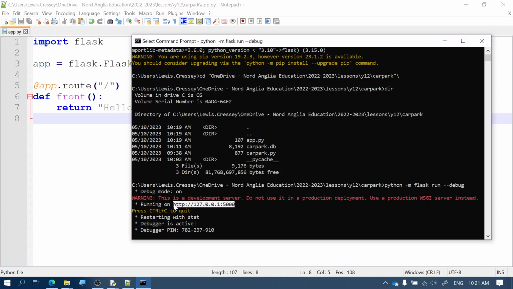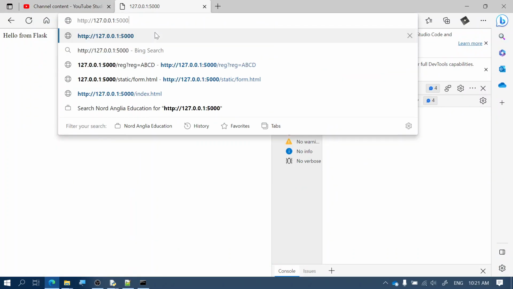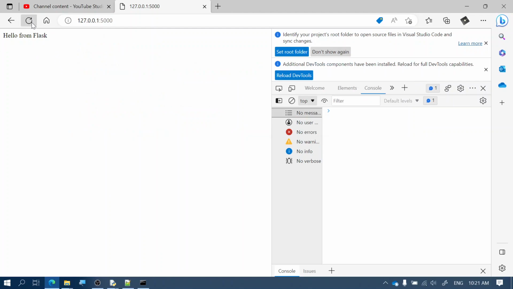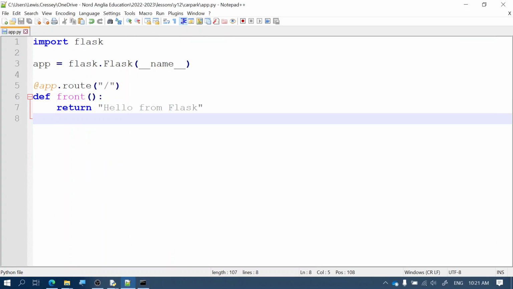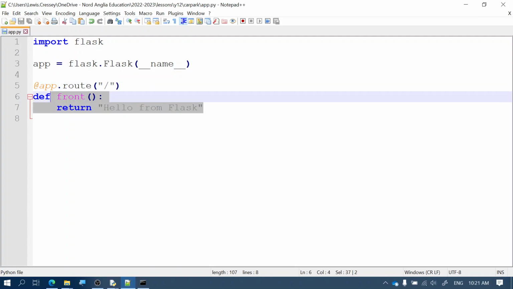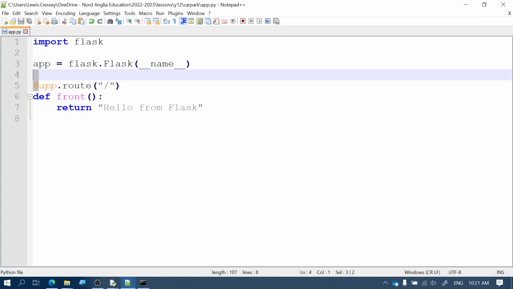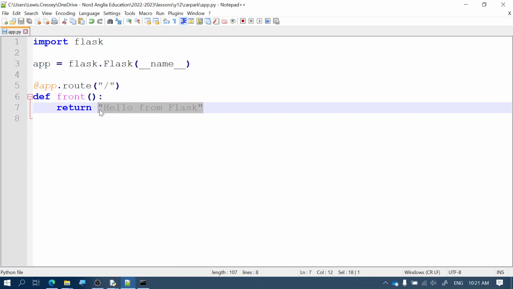Now I've got the web address to go and view my site here, so I'm just going to copy that and then go to my web browser and paste it in. I've actually already got it here, and when I press enter it goes to the main page, and you can see it says hello from Flask. What's happening is that when we go to this web address, the Flask web server identifies that we've gone to the root, we haven't entered any particular page, and therefore it runs the function which comes after this app.route decorator, and this function at the moment is just returning some text.